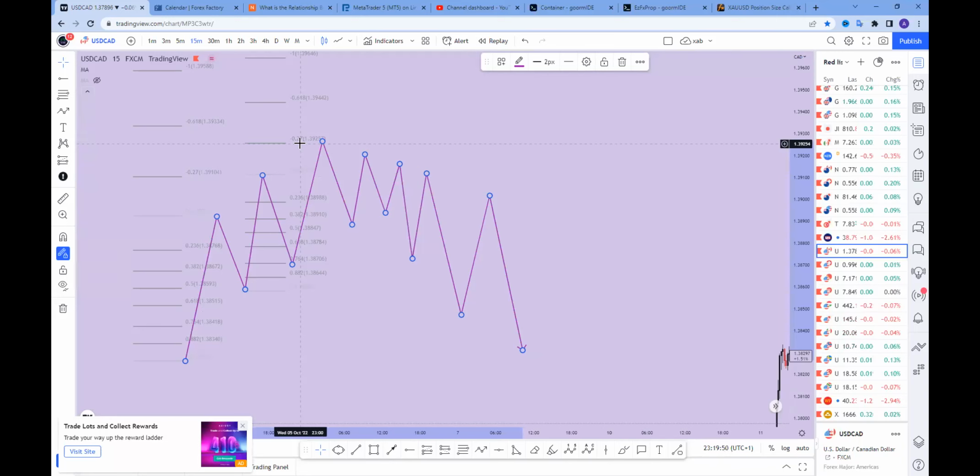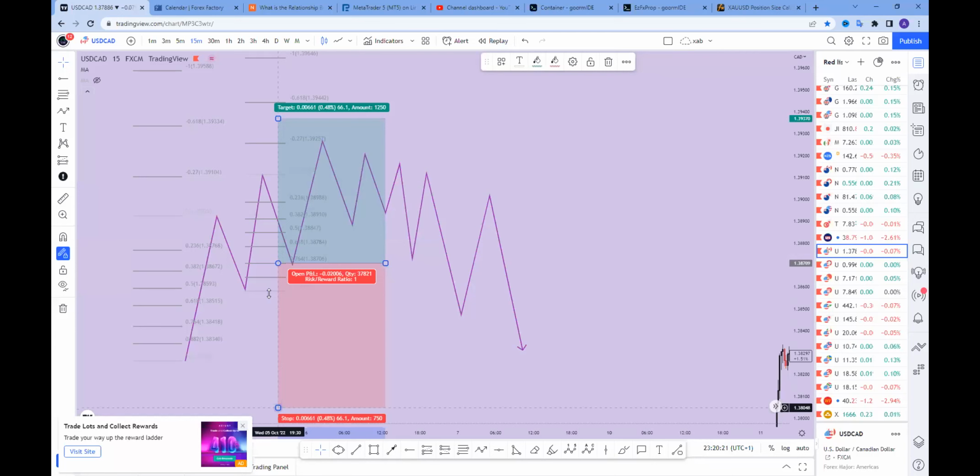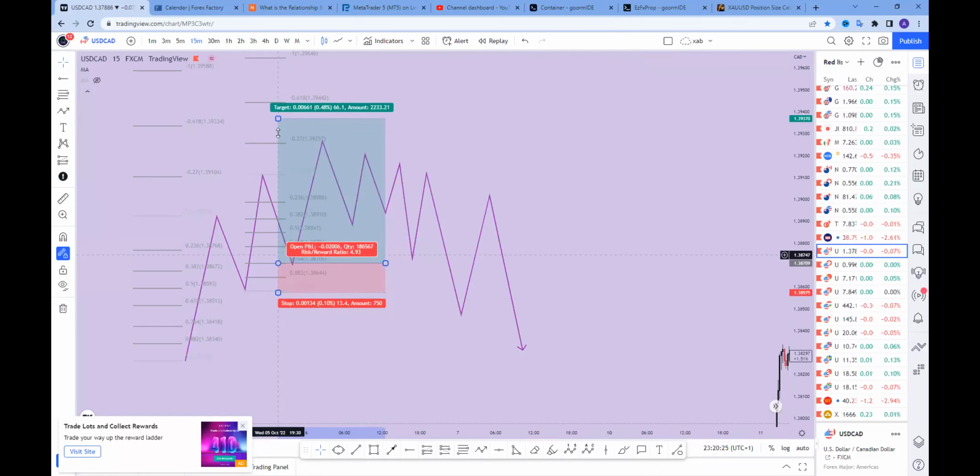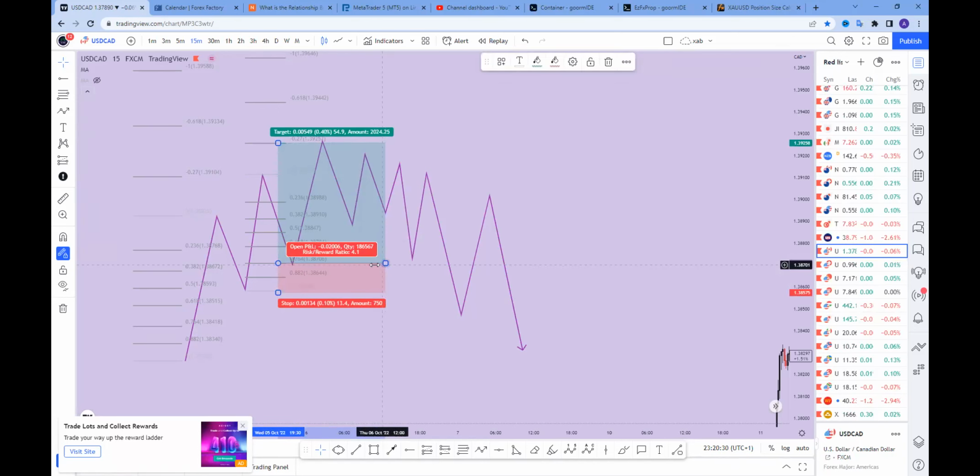Now, what does this mean for you? You remember that these were drawn absolutely randomly, right? Yes, sir. It was completely random. It wasn't like I measured it. And this is simply telling you that no matter how random the market wants to be, it is still going to one way or the other respond to Fibonacci levels. Is that clear now? Yes, sir. So if you are taking this particular trade, this would have been a 1:4 risk to reward. Easy peasy.